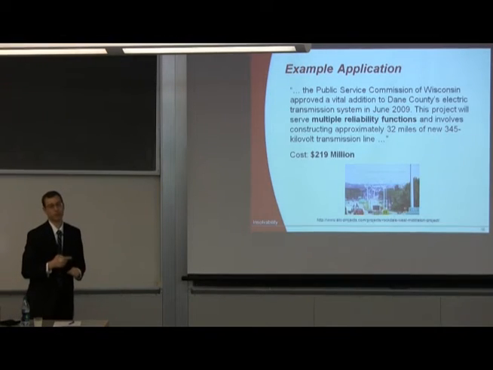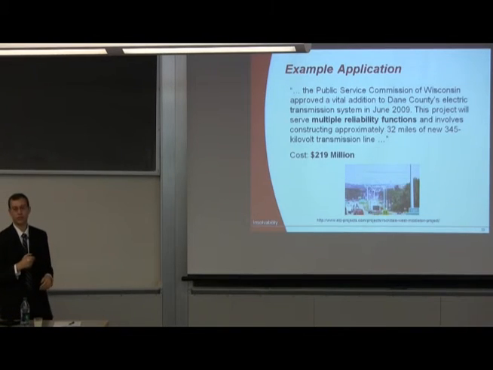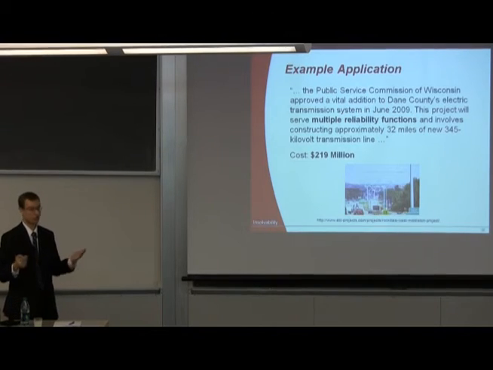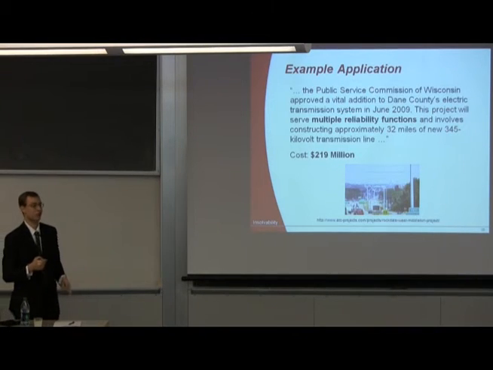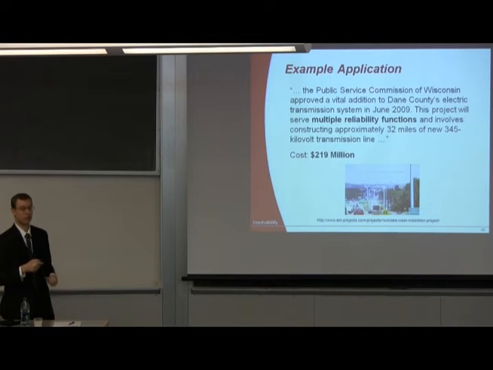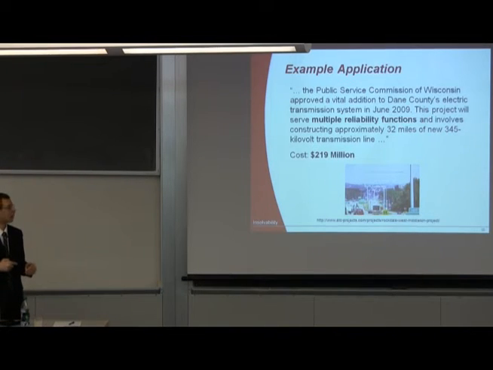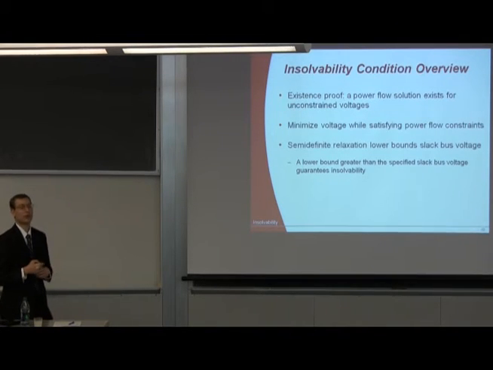Now, I know some of the people who worked on this project and were involved in the planning for it. I asked, how did you determine what are these multiple reliability functions for this line? They said, well, we looked at loads as they were increasing over the next 10 years, and when we tried to solve these problems with the increased loads, our method doesn't converge. I said, therefore, there's no solution? They said, no, there's not. There might still be a solution. How do we know that there's no solution? It'd be nice if we had a guarantee. Perhaps there really is no solution, and this $219 million investment is absolutely necessary, but perhaps there truly is a solution, and we spent $219 million of ratepayer money, perhaps unnecessarily. So that's the goal here, to provide an answer to that question.